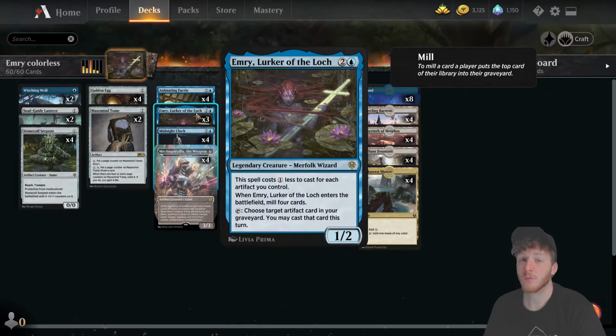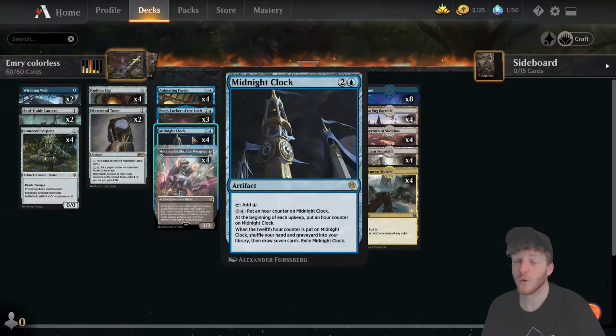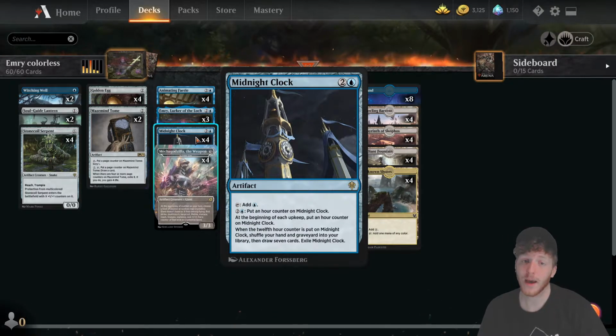Then we have 3 copies of Emry, Lurker of the Loch. This is the reason that we are playing blue in the first place. It's so that way we can reanimate our artifacts, bring them back from the graveyard. 4 copies of Midnight Clock, so we can draw 7, shuffle our graveyard back into our library against the mill deck, and it's just a nice little mana rock, and we can get it back from the graveyard with Emry.